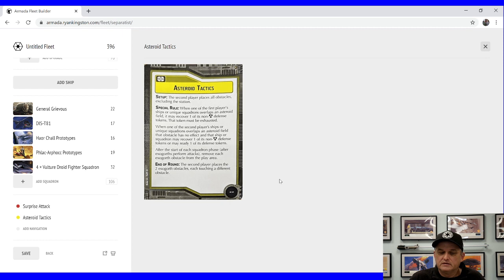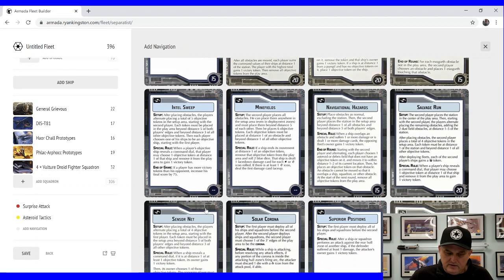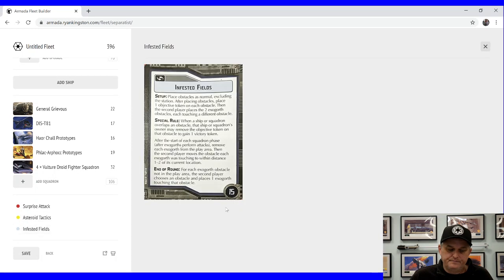So I do think Asteroid Tactics is appropriate, especially when I feel like there's going to be a larger squadron presence in the game, especially right away. And finally, our navigation. For similar reasons, we're going to go with infested fields. Infested fields place obstacles as normal, excluding the station. After placing obstacles, place 1 objective token on each obstacle. Then the second player places the 2 Exogorth obstacles, each touching a different obstacle. So this one, we will have the Exogorths out there turn 1.